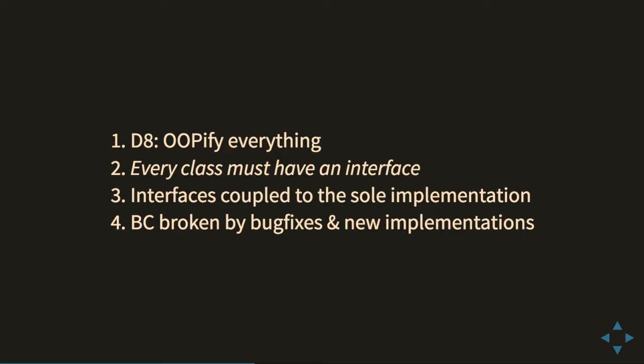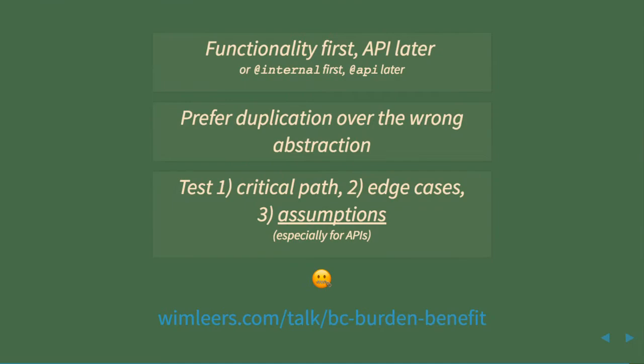And I think we don't necessarily have to design every piece of everything to be extendable. Exactly, or even swappable. That is limiting the API surface, right? It's postponing the adding. This is basically what I said in the conclusion, which is functionality first, API later. That's exactly what you're saying.